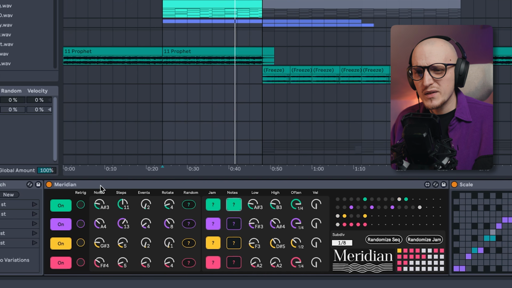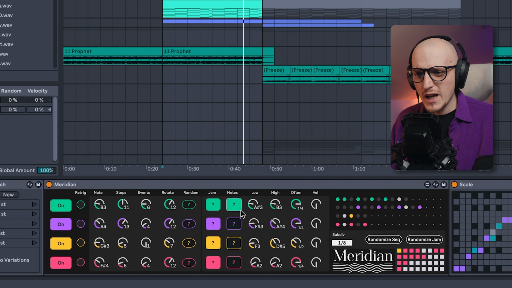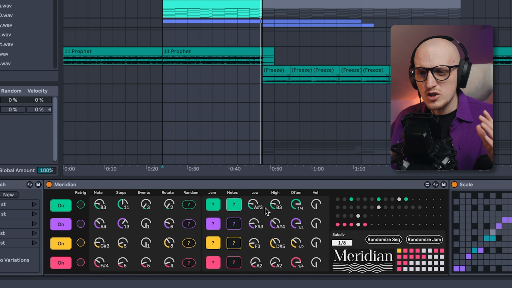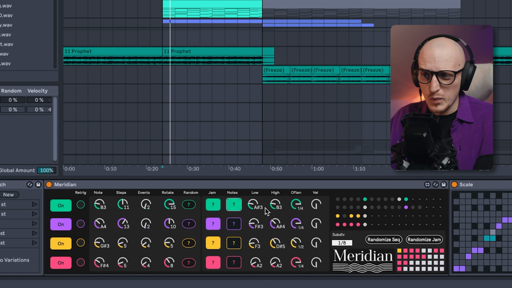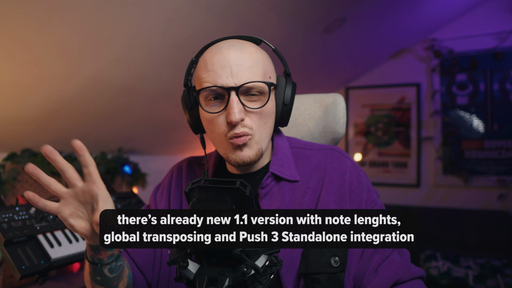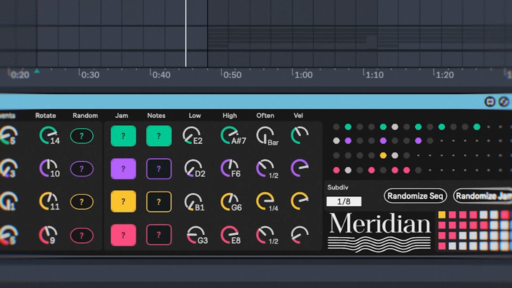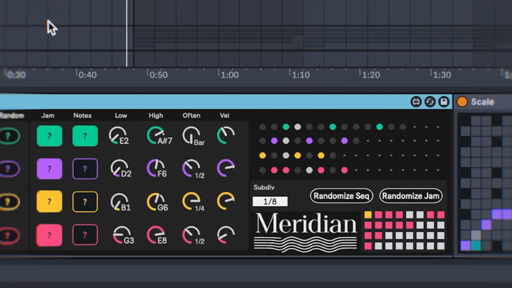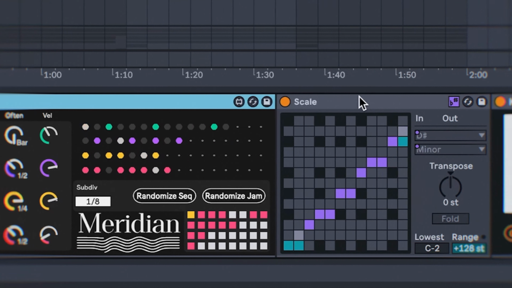So it basically skips this note knob, and here you can actually determine the amount of shifting between different notes inside this pattern. Unfortunately, it doesn't have a scale awareness feature, I believe, yet, since Ian is still working on updates for Meridian, but the workaround for that is to obviously create some racks or just simply put a scale device after Meridian.